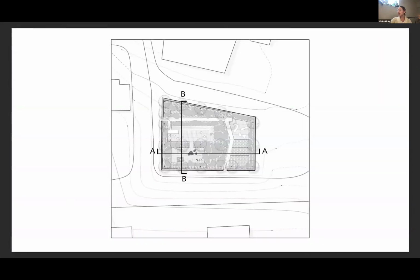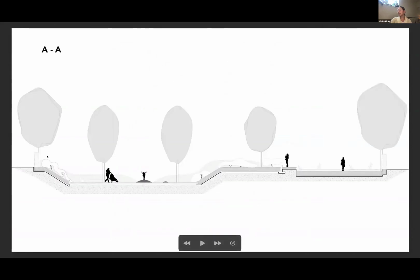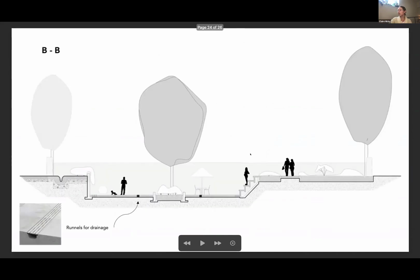And just to show a bit more about how I'm thinking about this topographically, you can see here that I have this depressed area that is where the sensorial playground is. So you have a kid standing on the rock, these big undulating plant masses. And then in this view, you can see a bit more of the flexible seating area, and also how I've been thinking about using the tile pattern that I've tried to put through the space as a way to also incorporate runnels and manage the water on site. So trying to balance some of the programmatic elements with the ecosystem requirements.